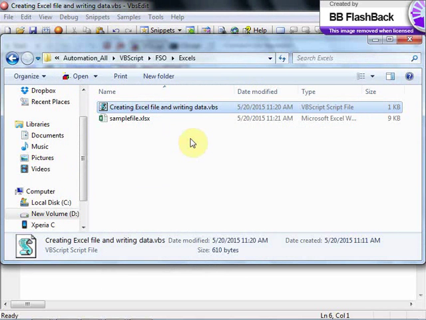But you see that the application is not opened at all. It runs in hidden mode by default, and if you want to see how it is being created, whether the data is being updated or not, then you have to make it visible. By default, visible will be false, and you need to make it true. That's it. Got it?